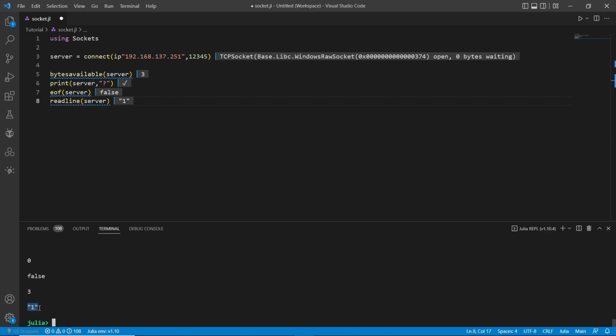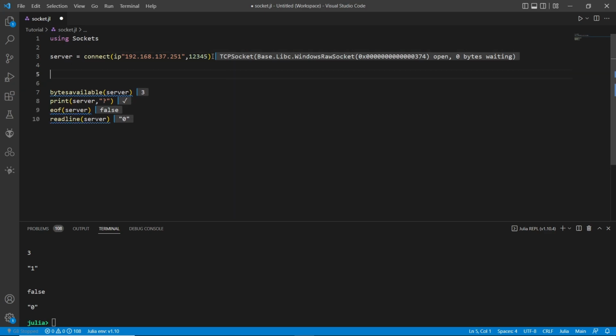This means that we got a string over here. If I go over here to my ESP32 and click on the first button, the button that we are going to use, and I try this again, so I send the question mark, end of file, and then read it again, and I got a 0 now because the button is pressed. So we know that we got a 0 if the button is pressed, or 1 if the button is not pressed. Based on this, we can already start writing our code.